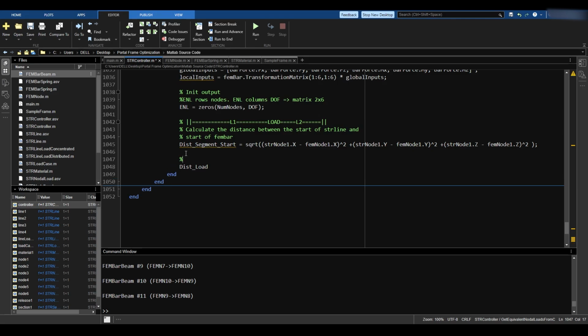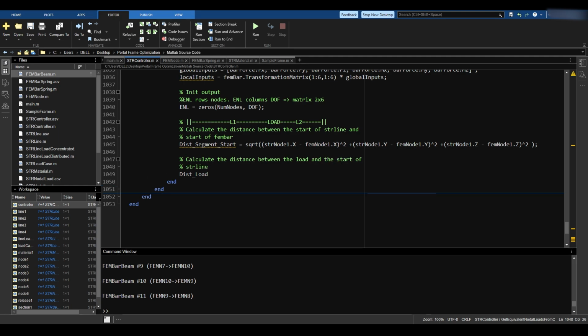What we're doing here is calculating the distance between the load and the start of the STR line. That's called distance load, and that's easy, because all I have to do is call the STR line dot length and multiply it by the BarForce dot relative location. Now we have those, so I can find L1.